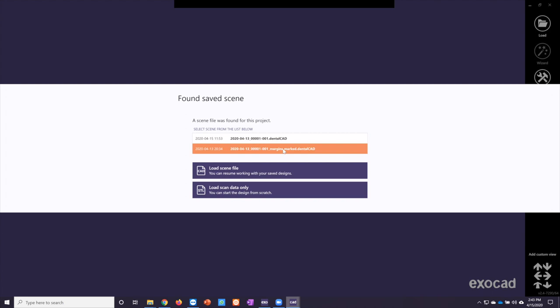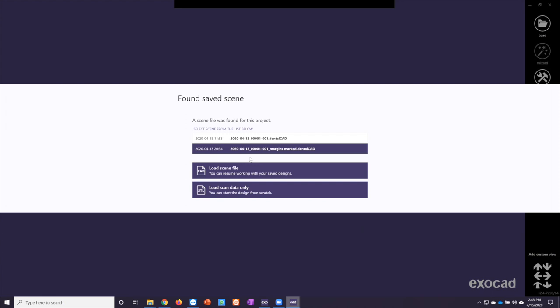One other question we have here on the design that you just merged, was there an option to cut back the gingiva as well? Yeah, so that's in expert mode as well. I can't show it while it's calculating, but if you go into expert mode, right click on the gingiva to bring up that context menu, there is an option there to do a cutback on the gingiva. So yes, that is possible.